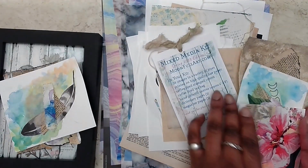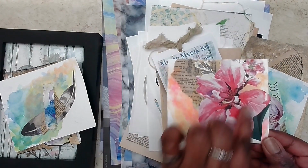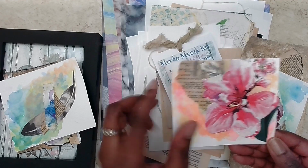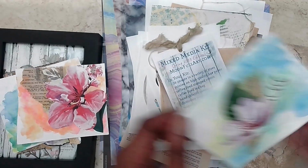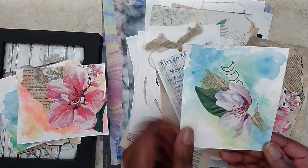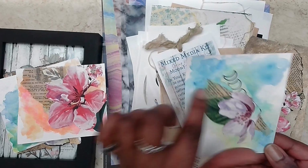This one's also done on watercolor paper. This focal image is part of the kit, as well as the text pages in the background. More watercolor background on watercolor paper. This focal image is part of the kit. This little image of the moons and book text, dictionary text.